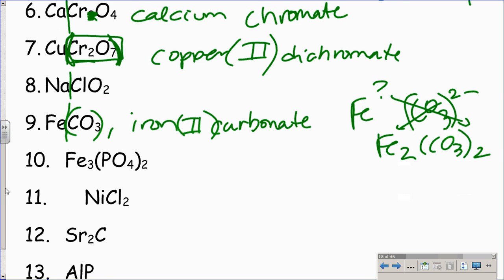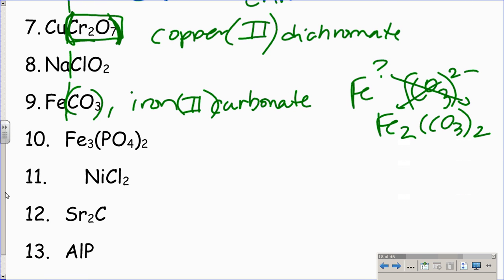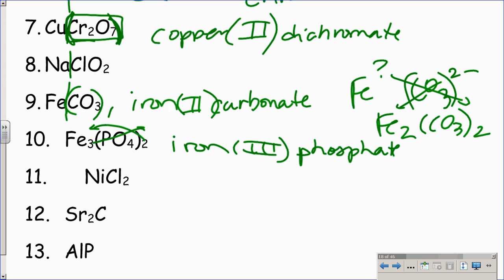Okay, so let's do this one. All right, so I got you first. Iron. Number 2, because this 2 did belong to iron, and this 3 did belong to phosphate, right? So that makes sense. There's no fishiness there. So iron 3 phosphate. But not 2. I mean, sorry, iron 2. I just looked at 3.